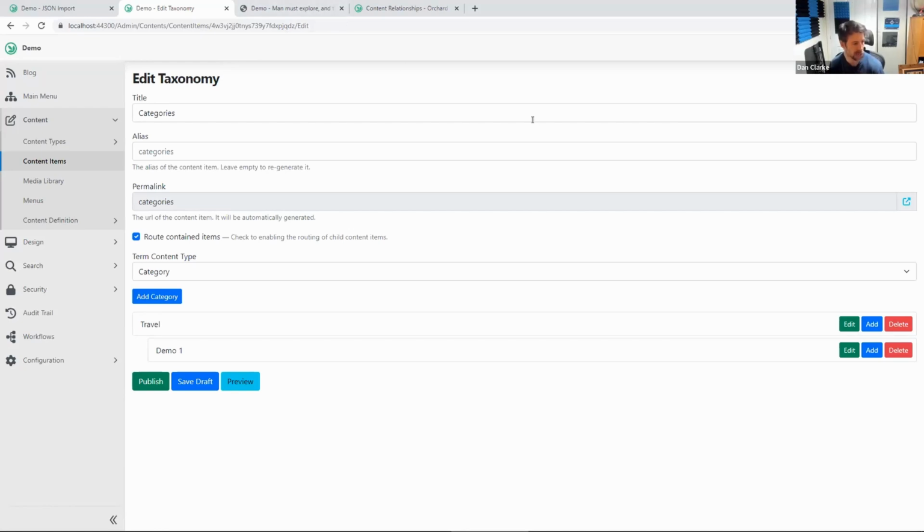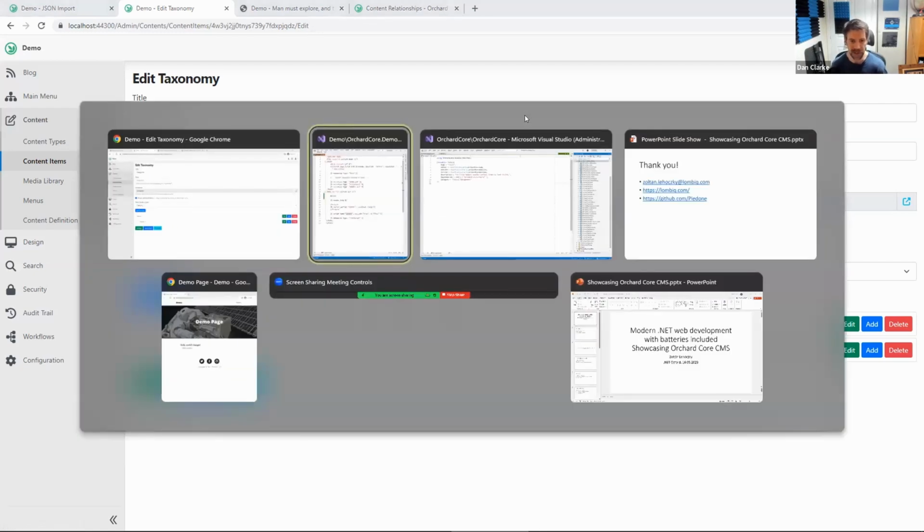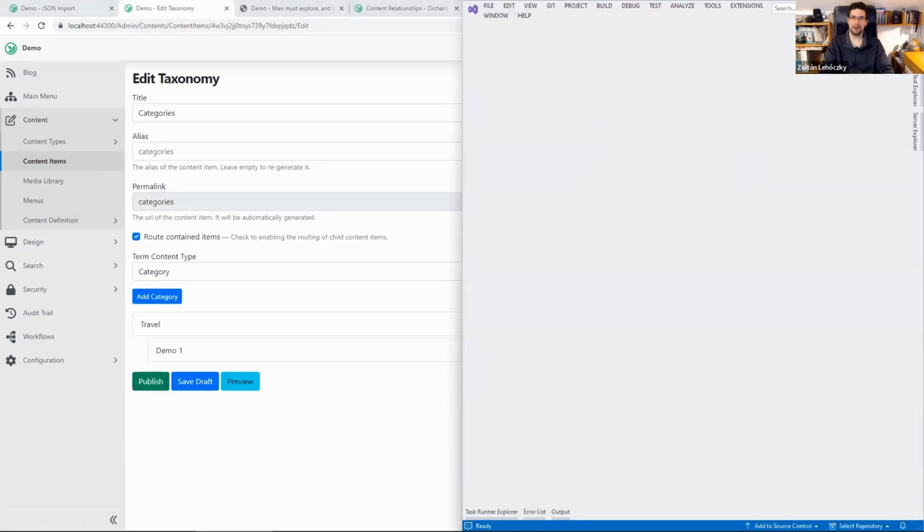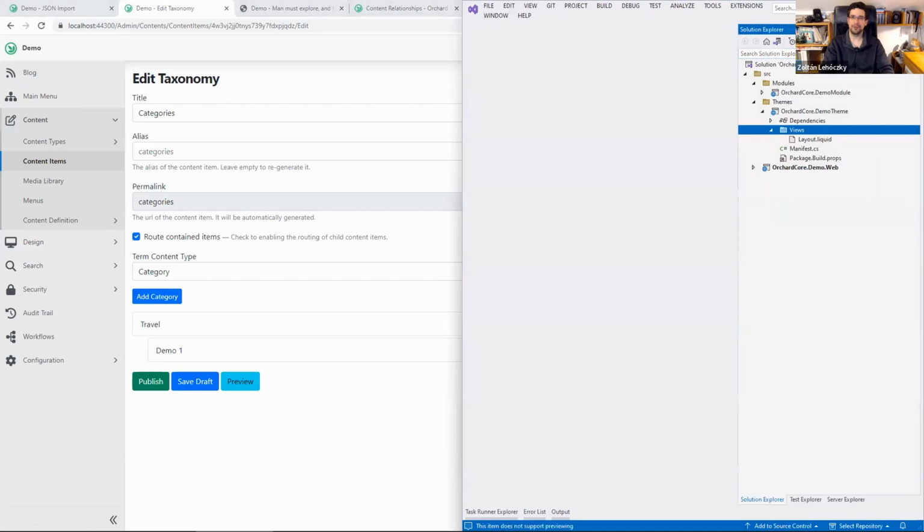One other question in the chat, Klex has asked about how basically the CMS upgrades and patches work when you get new versions. He started off asking about source control and Git, but then he said he's not talking about content, he's talking about upgrades and patches. So I'm not quite sure whether the question is about source control or whether it's about new versions of Orchard. Let me try to answer both.